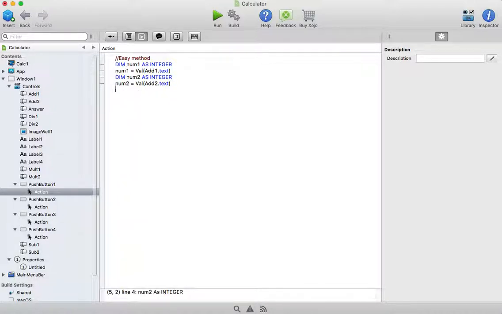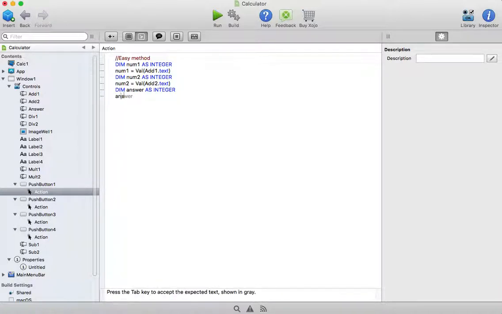So now that I have that set up, I'm going to create one more variable. Dim answer as integer. And what I'm going to do then is take the value of answer, and I want to have it equal to num1 plus num2.